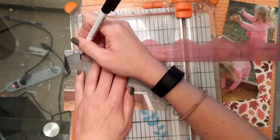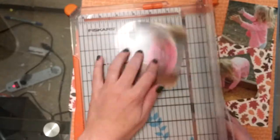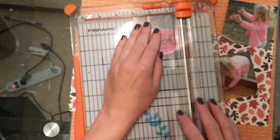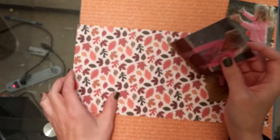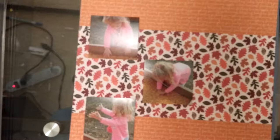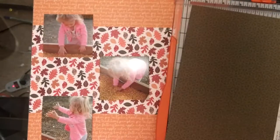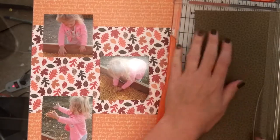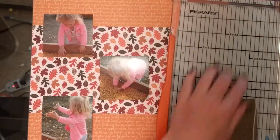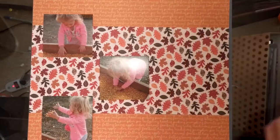I wanted to capture these photos on a scrapbook page. The sketch had a two-by-two-by-three grid with a staggered effect — one picture at the top of the first column and then on the right-hand side of the second column in the middle, with mirroring pattern paper next to each photo. I needed to cut the photos down to about a three-by-three square, judging by my paper trimmer ruler, which is always difficult for me.